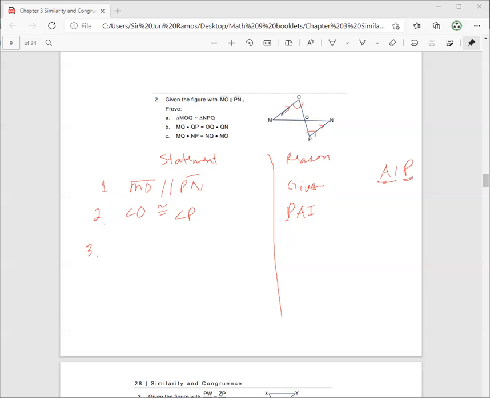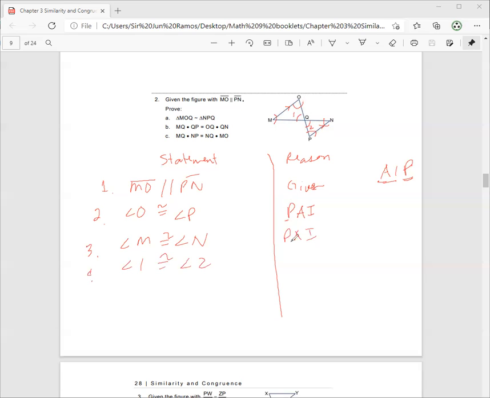Now I can have this one here also congruent to that for that same reason. Angle M is congruent to angle N. Parallel lines, then you will have alternate interior angles. I could just stop here now and say that letter A has been proven. But if you want to go ahead, I can say this angle is congruent to this angle. I will name this angle 1 and angle 2 so that we'll have a shorter statement. So we get here: angle 1 is congruent to angle 2.